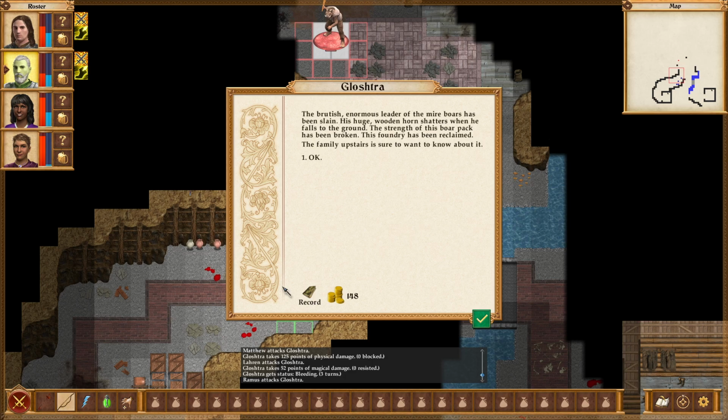The brutish, enormous leader of the Mire Boars has been slain. His huge wooden horn shatters when he falls to the ground. The strength of this boar pack has been broken. The foundry has been reclaimed. The family upstairs is sure to want to know about it.